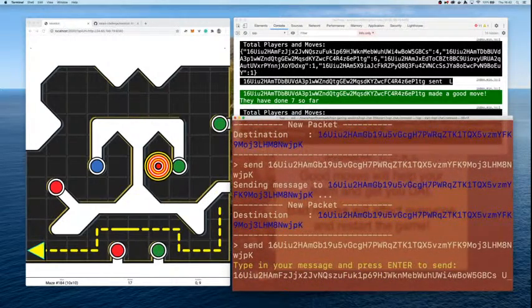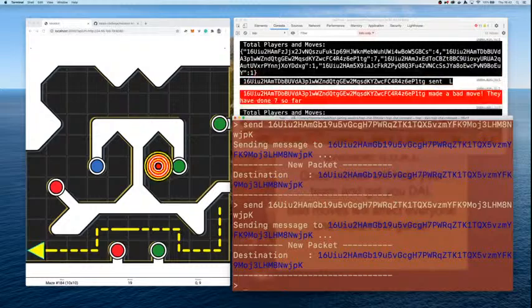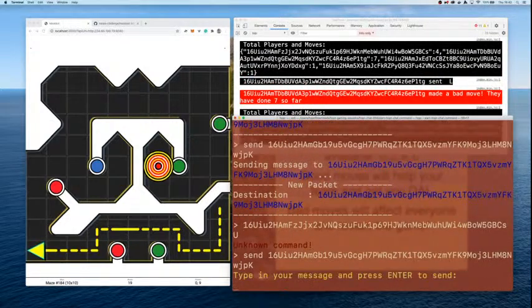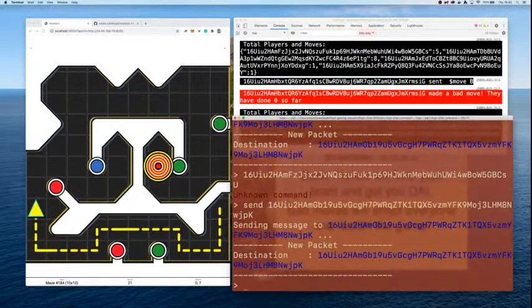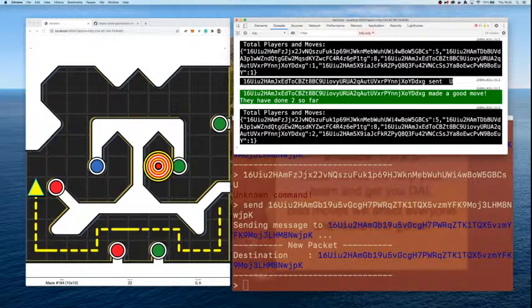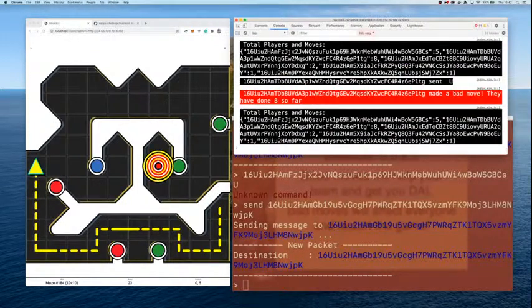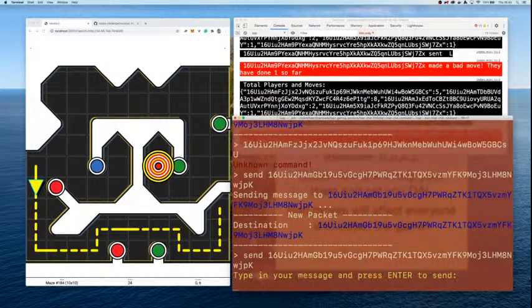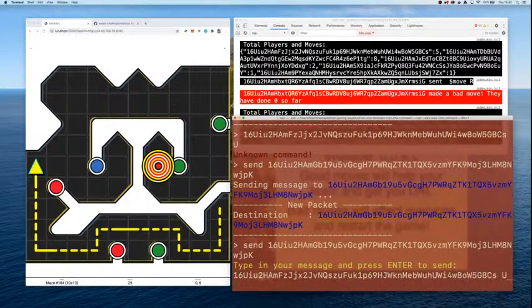This is fun because it also shows a bit of a challenge, right? You can now see all the people that are connected, people that are sending messages. Everything is almost in real time and gives you an idea of the connection that we're trying to do. The challenge, of course, here is to try to get to the little red thingy. So let me see if I can try to do that.